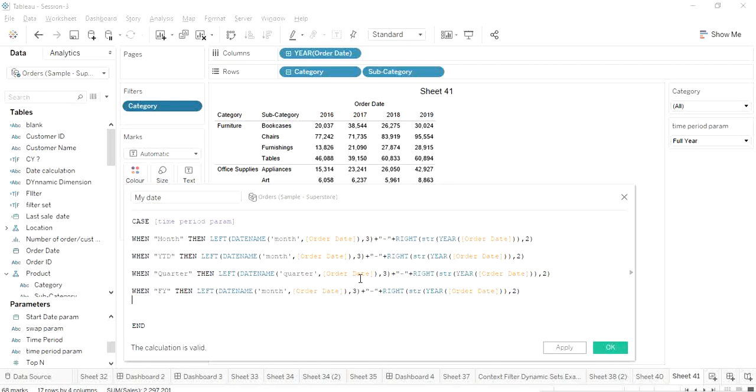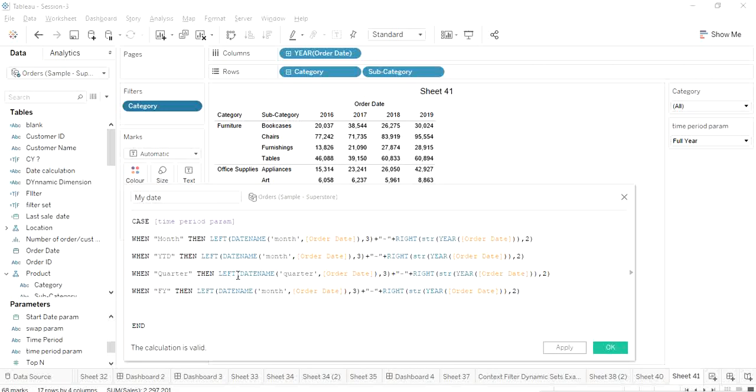And yeah, so again, when you say DATEPART quarter, DATENAME returns you a value like 1 when you write quarter. If the quarter is 1, it will just return numerical 1. If the quarter is 2, it will return numerical 2. If the quarter is 3, it will return numerical 3, and if quarter 4, it will return numerical 4. And there we have just 4 quarters, right? So it would be from 1 to 4, any number it will return.